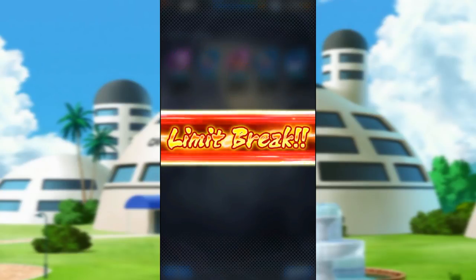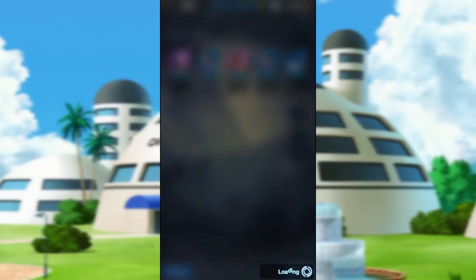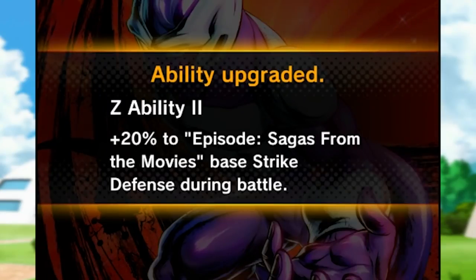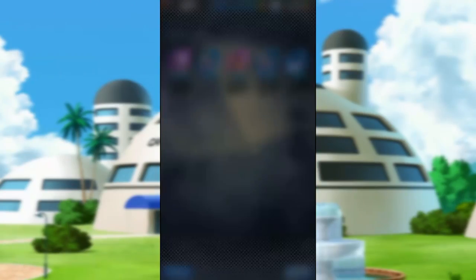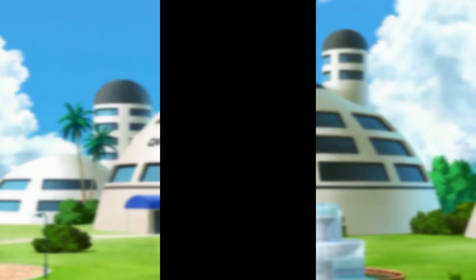All right, we do have to sit through these limit breaks. I don't mind limit breaking the Cooler, but I could do without the 5-star Android 20. Z ability upgraded, 20th episode, sagas from the movies. Oh, that's actually good. Okay, that's not too bad actually. I don't know if that's even close to Sparking Cooler, but you know, I did download all, so. The strategy of looking in the bottom corner and seeing if there's any new downloads, that's not gonna work. We have to do it the old-fashioned way here.